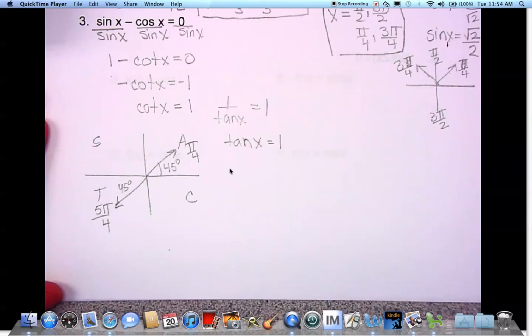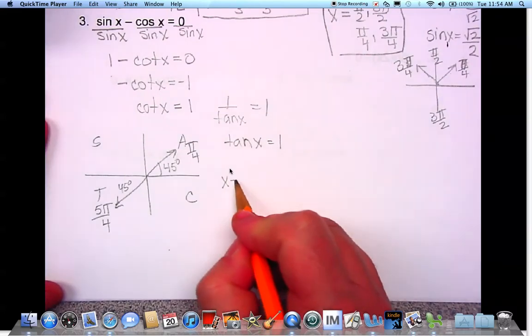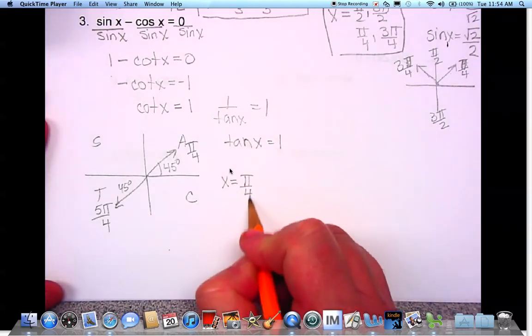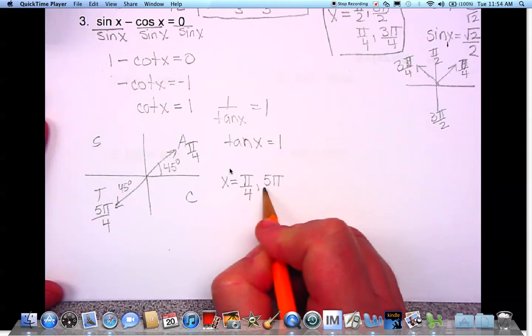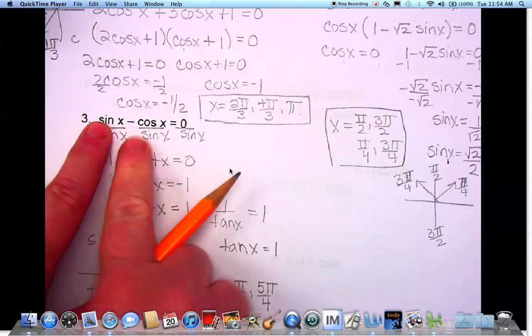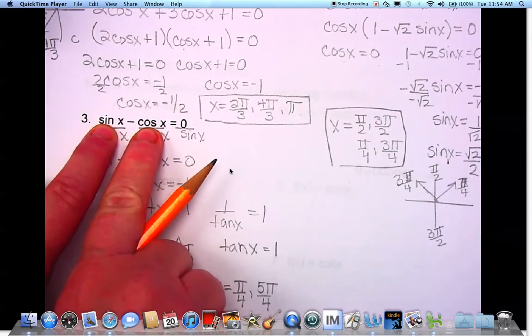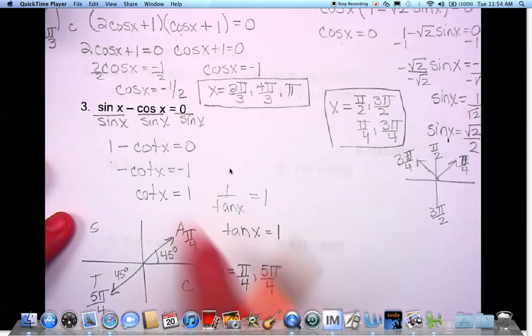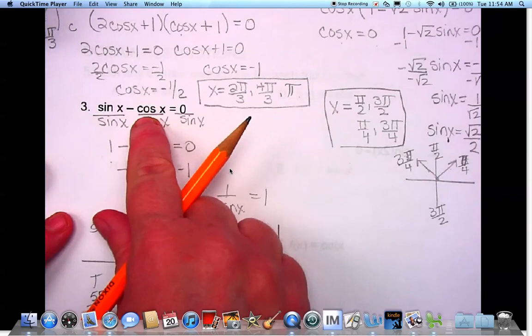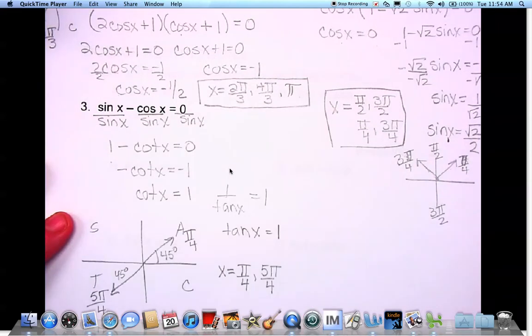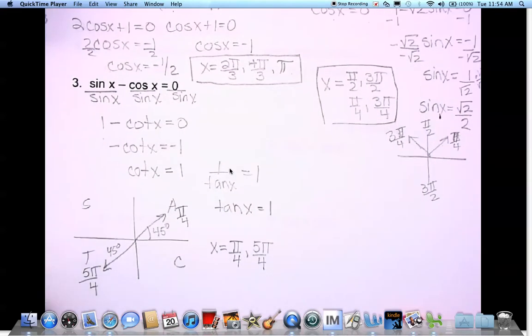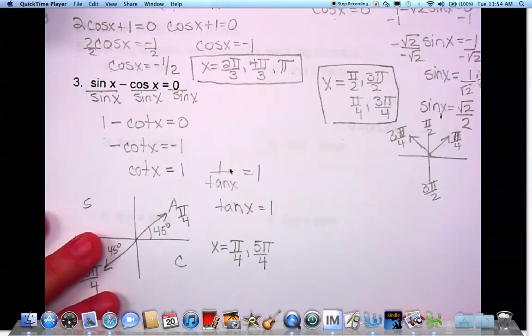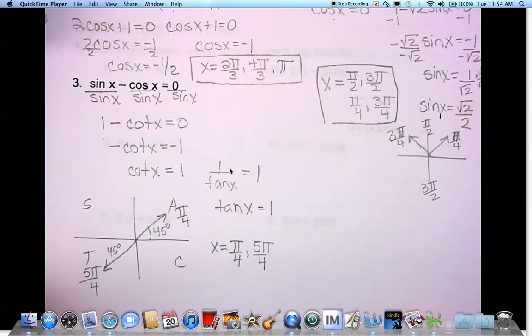That's right. Questions? Do we have to check those? Good question. No, it's the original equation. And these are all 45 degree angles, and the sine of 45 is fine, and the cosine of 45 is fine. Just quadrantals are the only ones you have to check, and it's just if something's in the denominator.